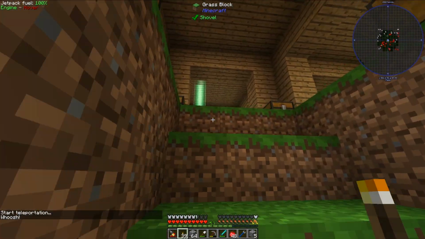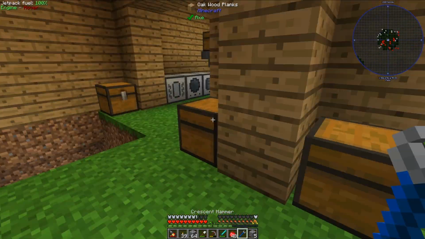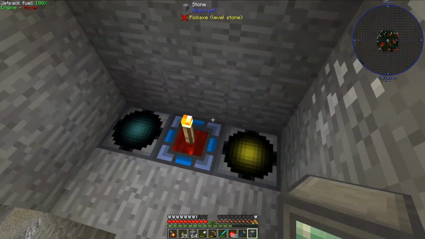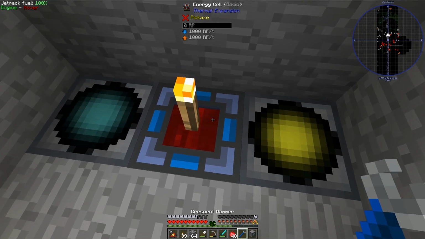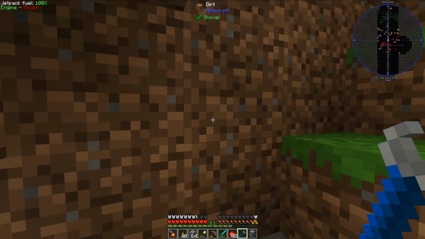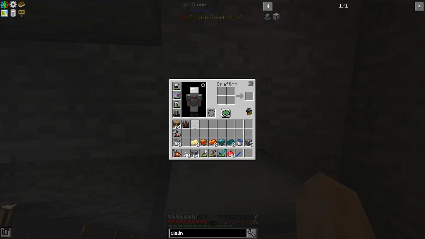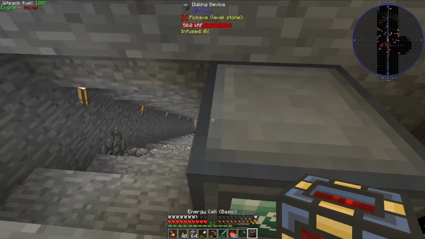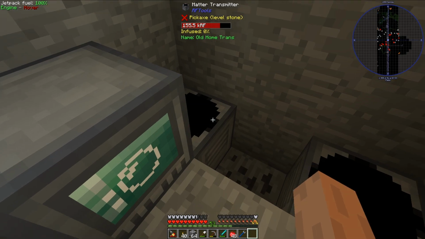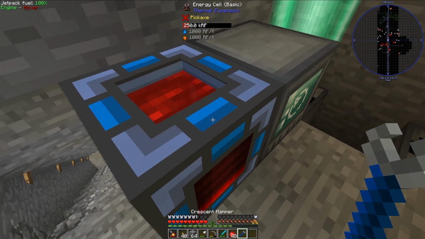And I actually need to bring the dialing device down here to dial the reverse up. So I need to, actually I should probably pick up this cell again just because it has exactly no energy left. So I'm going to let that charge in my inventory, and actually I can go ahead and, yeah, let's just go ahead and do that for right now. This is obviously super temporary. So the dialing device, let's dial this old home transmitter right here to the new home receiver. There we go. Everything is all dialed up.